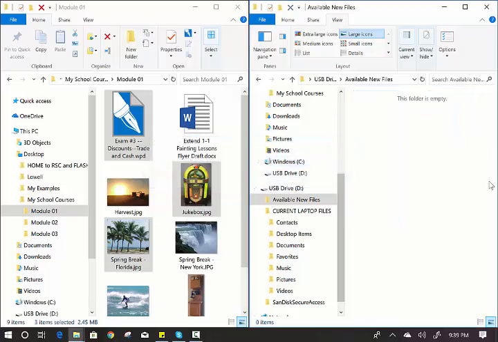Okay, let's say that I want to do a move operation. Remember, I was using the left mouse button to do a move operation from the same drive to the same drive, but that turned into a copy operation when I went from one drive to another. So if I want to move those same 3 files, click and control click, use the right mouse button and drag over to the available new files in the folders pane and release, and it will bring up a context sensitive menu.